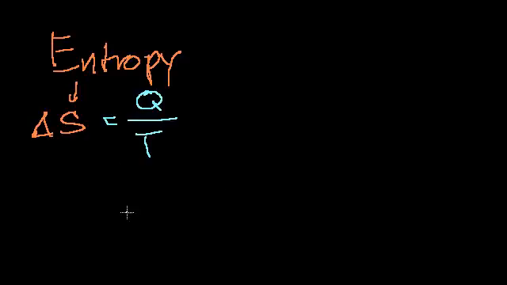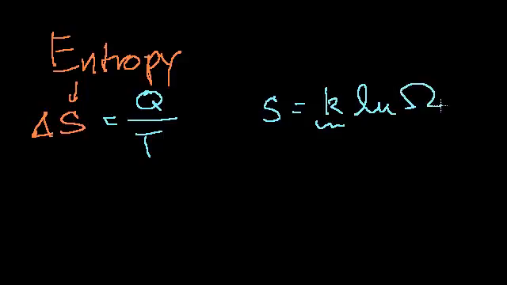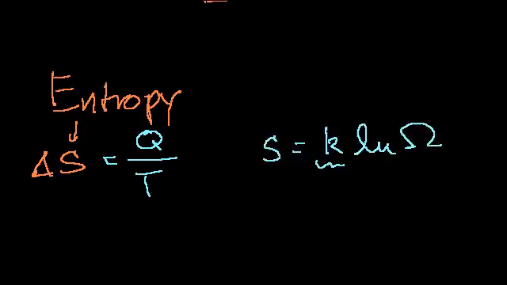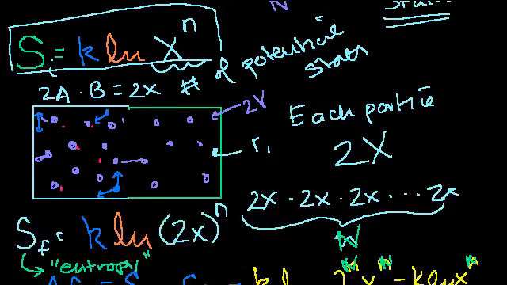Now, in our statistical mechanics world, we define entropy as some constant, and it's especially convenient if this is Boltzmann's constant, times the natural log of the number of states we have. Sometimes it's written as omega, sometimes other things. And what we just showed in this video is that these are equivalent definitions, at least for that one case I just showed you.